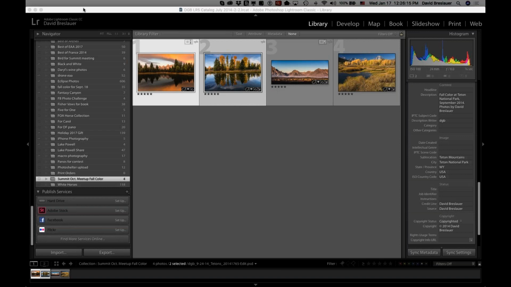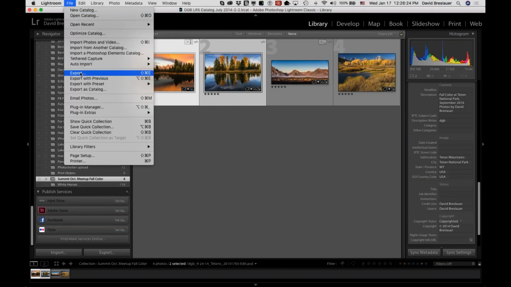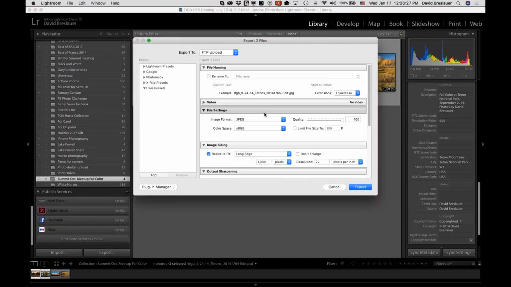But I've got these pictures, they've got their metadata, and again, to send them to Merlin, all I have to do is go to my Lightroom export menu. Now, the caveat here is in order to have FTP upload as one of the options in the export menu in Lightroom, you have to have downloaded the Lightroom SDK or Software Development Kit. They don't charge for it, and it installs. You just download it and run the installer, and it will do everything it needs to do, and you'll be ready to go. And so I've got FTP upload selected.